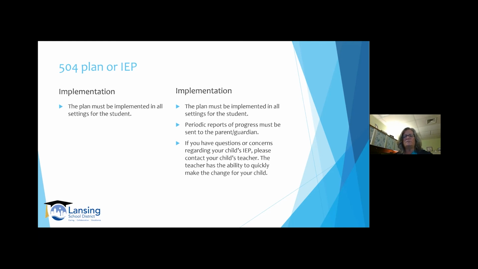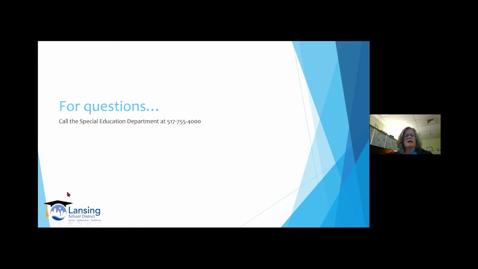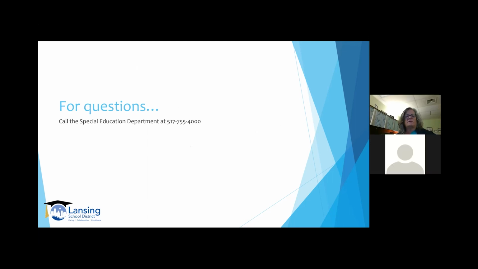and I think that we covered all the main areas of the differences and the similarities between the two. So at this point in time, I would say to you, if you have questions, to please call the Special Education Department at 755-4000, and we will get your question answered either through our administrative assistant. She may route you to one of our supervisors or to myself, depending on what information you need and the school that your child is in. So if you do call our office, it is very helpful for us to know your child's school.